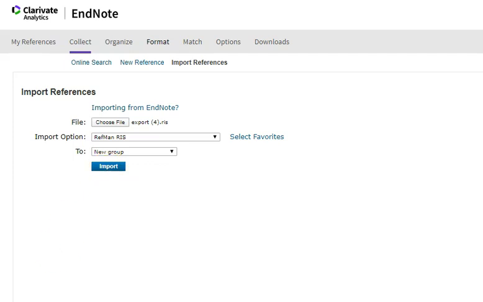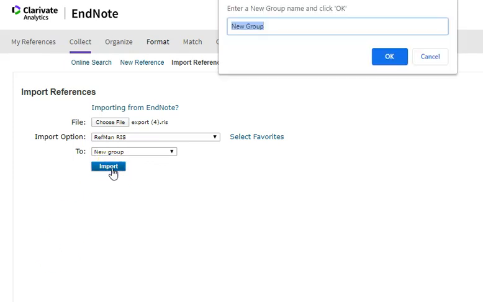these resources. Once you select import, if you have in fact indicated that you would like to create a new group, it will ask you to name that new group, and you can name that new group according to whatever you had called the pre-existing folder in your Refworks account, or you could create a new name at this point in time.